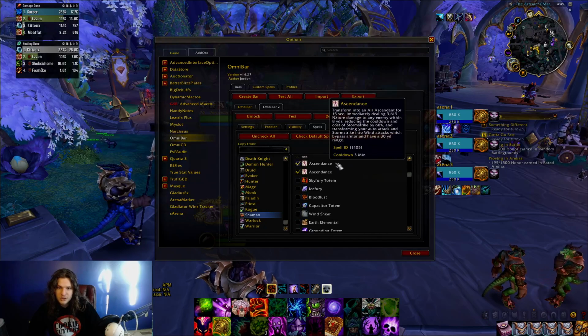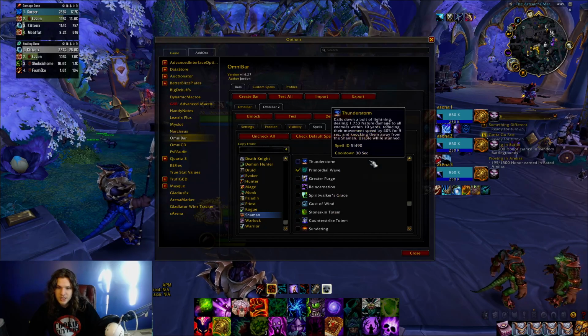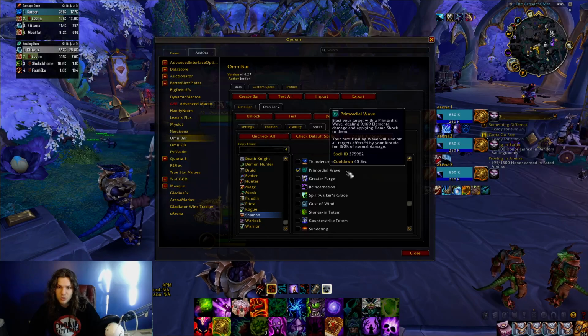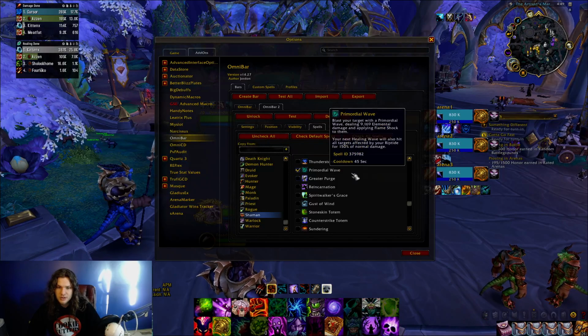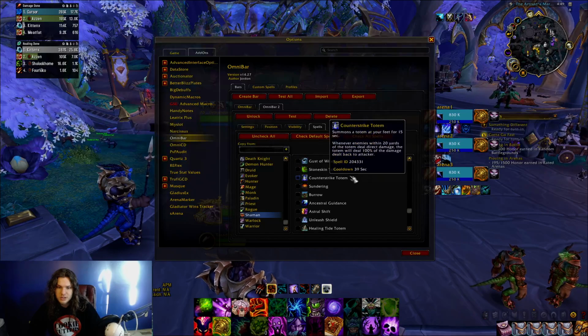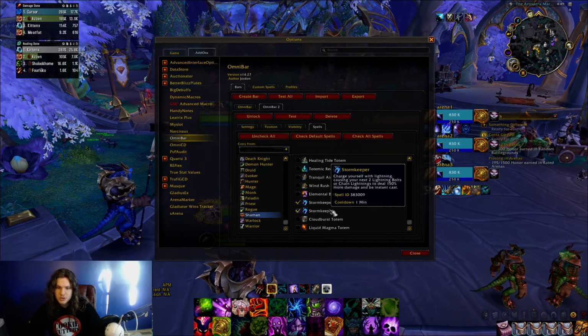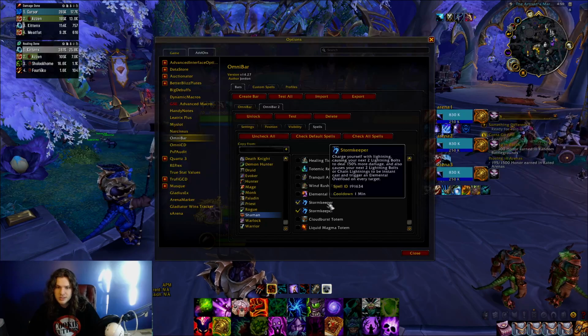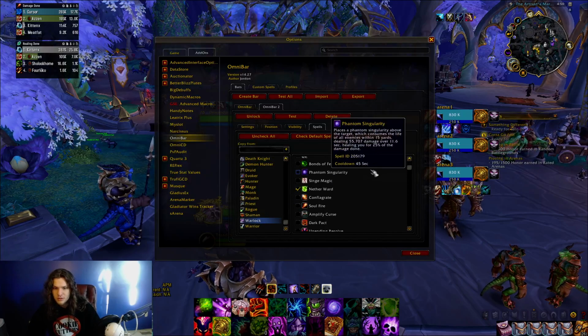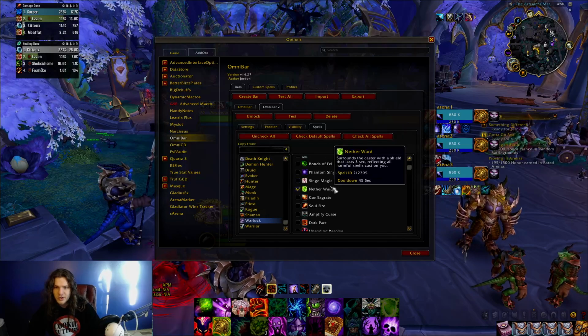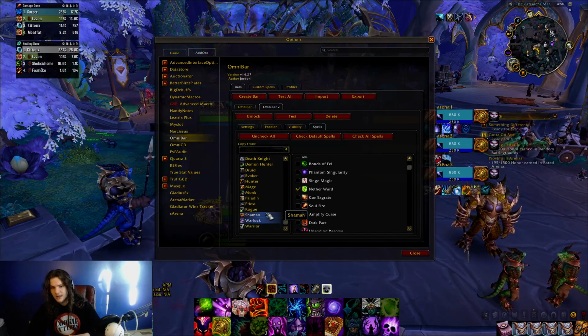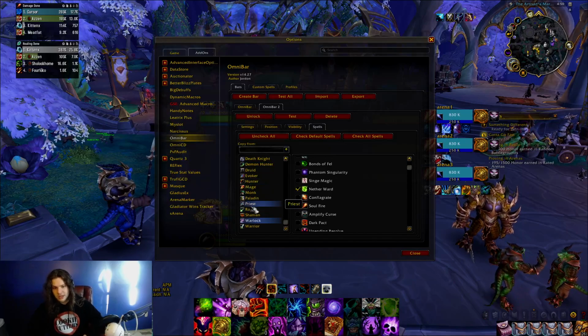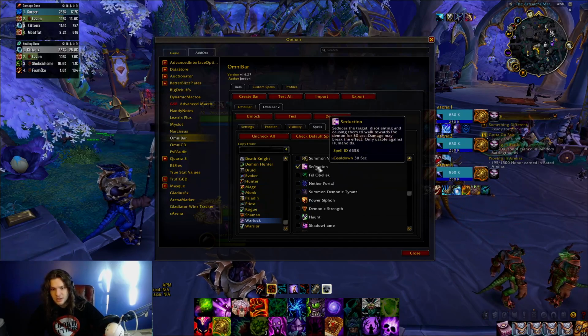Shaman, I track all 3 Ascendances, and I track Primordial Wave, which is the go for Ele Shaman. Whenever they Primordial Wave, that means big damage is coming. Stormkeeper as well. That's a smaller CD, but it's still something I track. Nether Ward, it's good to know when they have Nether Ward or not, so you don't get Unstable Affliction reflected. You can fake cast it or something. Seduction, I track that as well.